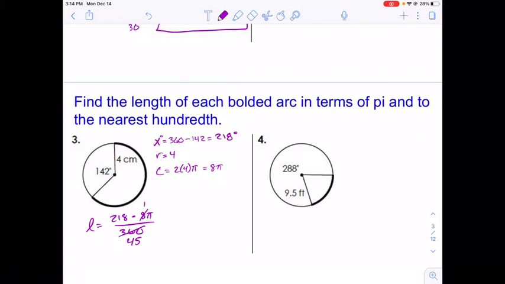Now, 218, if you add those up, that becomes 11. That's not going to be one of our divisibility rules. We know it's not going to end in 5, so 15 and 5 is not going to go into it. And since it doesn't apply to one of our divisibility rules for 3, so 3 is not going into it, so we can just multiply it out and get 218 pi over 45. So this is an exact answer in terms of pi. This would be centimeters. And our decimal equivalent would be to multiply by pi and then divide by 45, which is going to give us 15.22 centimeters. So that is both our answers in terms of pi and our decimal.